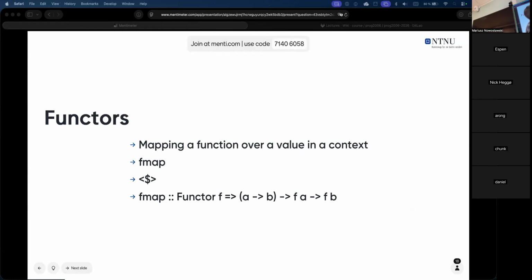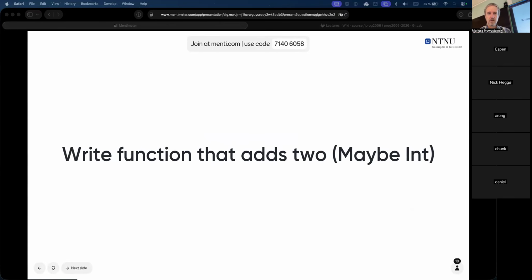If I have the functor and I have the map, and I have just 5 and I need to add 3 to it, I would say just add 3, and then I have to use this to apply it to that value, right?